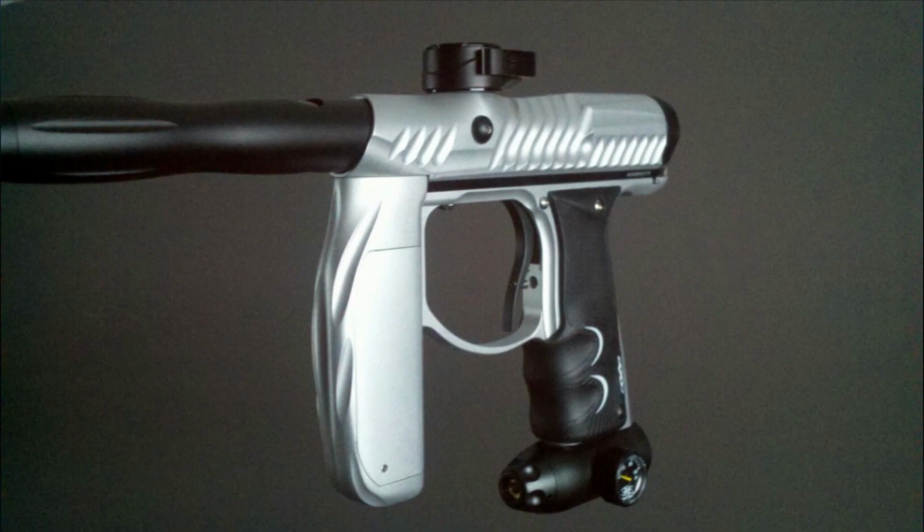So y'all decided to make a new dart gun this year. How much time do you think went into the whole project of making this gun from point A to being ready to sell it? It's a lot of time, just development. If a lot of people don't know, we're taking stock guns from the factory. We're opening the box up, tearing them apart, taking all the pieces apart, getting everything prepped and ready.